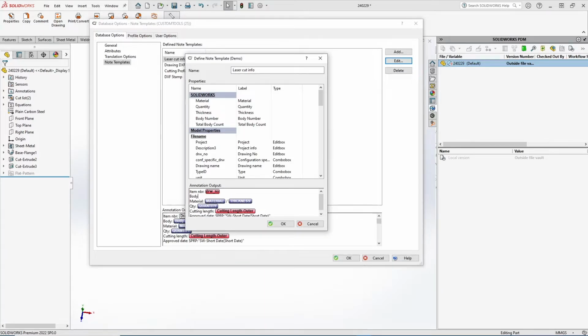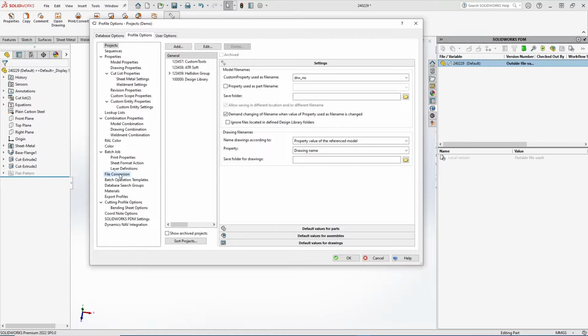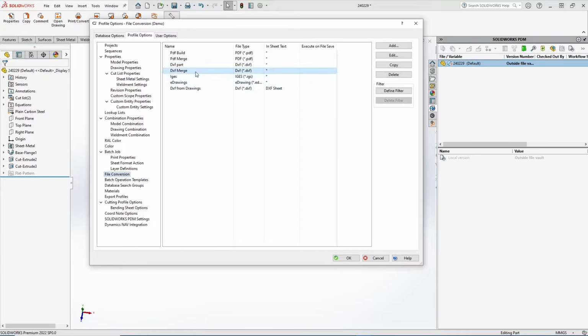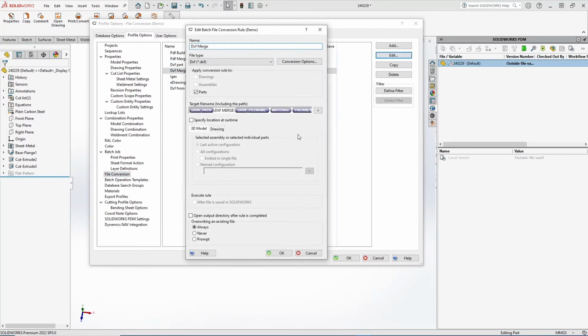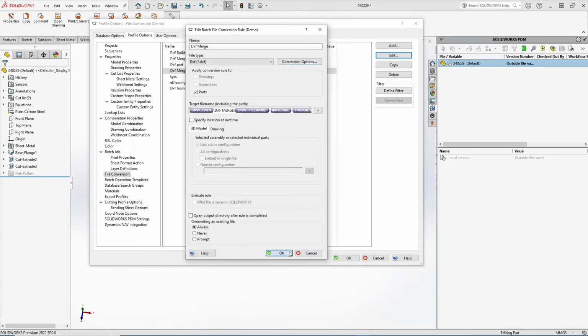In CustomTools 2022 SP1, we added these two new special values available for using in DXF nodes, body number and total body count. You might find them useful if you have a file conversion rule that produces merged DXF files of the same material and thickness, and you want to use the nodes to identify all bodies of each part. For instance, when you are doing the nesting of the DXF cuts.